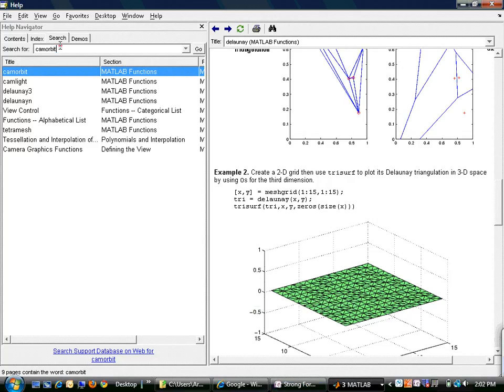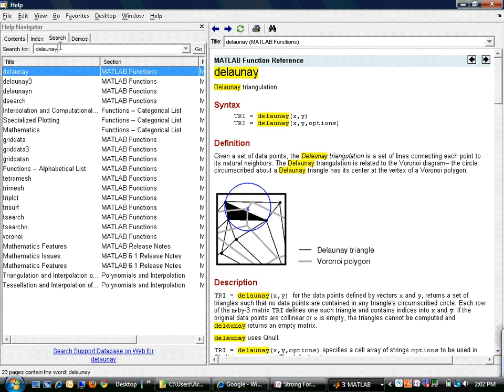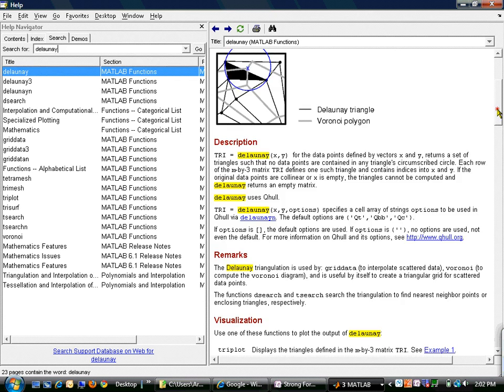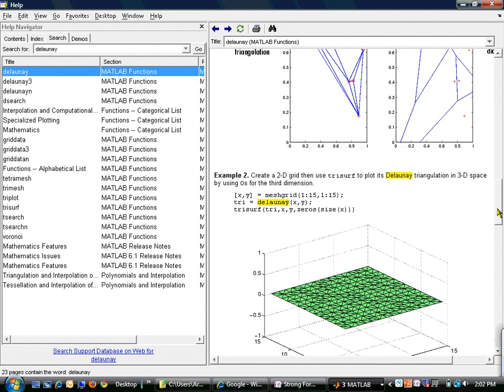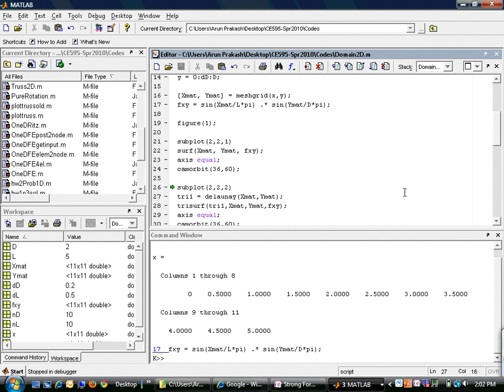You can just go in and type delaunay, and you will come up with this help page for that, and it will show you how you can create all these triangular meshes. So if we choose the same x points that we generated just now, and if we run this command called delaunay on that, what we will get back is a set of triangles. So let's see what that looks like.